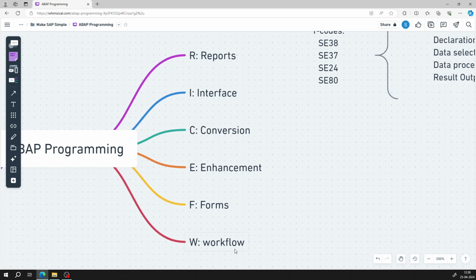And then comes workflow. Workflow is interesting. Workflows are used to automate certain business processes in SAP. Let's say you are requesting leave.